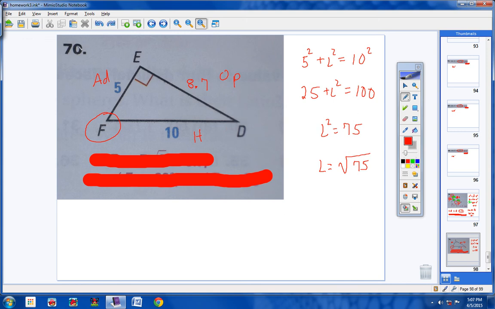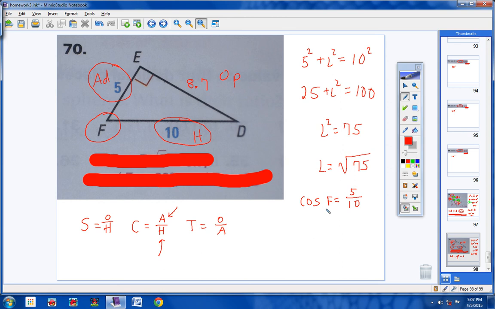Now, I'm going to use personally these two sides here because they're whole numbers, and I really don't want to use a decimal, that's the only reason. So I'm going to find angle F by using these two sides right here. Now, what two sides did I circle? Adjacent and hypotenuse. So which trig function uses adjacent and hypotenuse? Well, I think that's going to be cosine, is it not? Here's adjacent. Here's hypotenuse. It's cosine. So I'm going to write cosine of what angle? What angle am I looking for? F equals adjacent over hypotenuse.